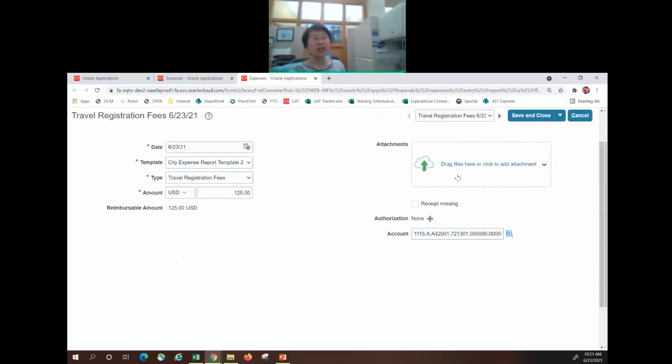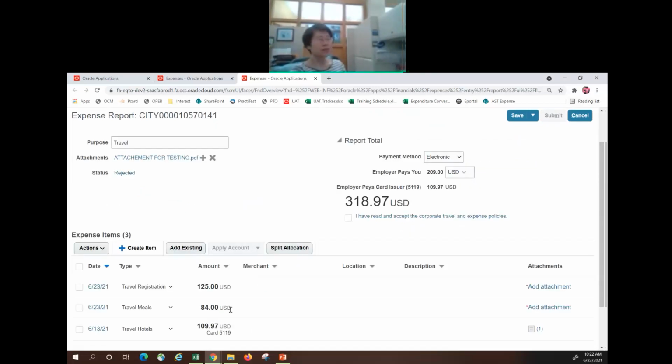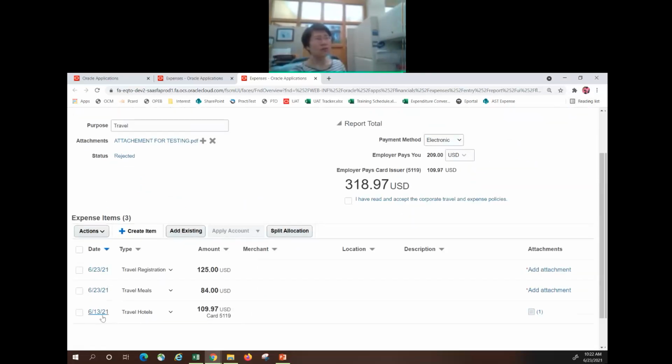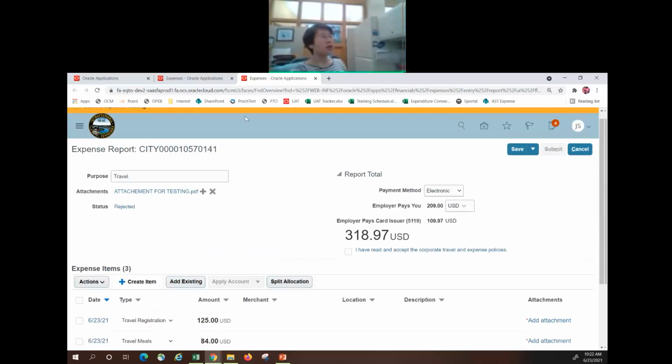First of all, you want to see if receipts have actually been submitted, or say if this is Poeta, you want to make sure that account has been corrected. It's not defaulting to library. It needs to be defaulting to the Poeta grant account, right? All the things we just went over. And you have to do each one of them. Okay.